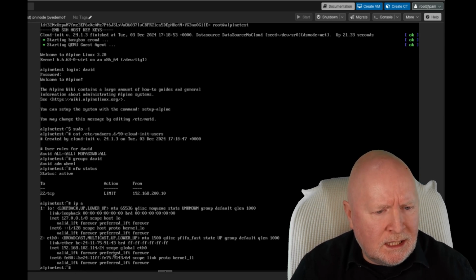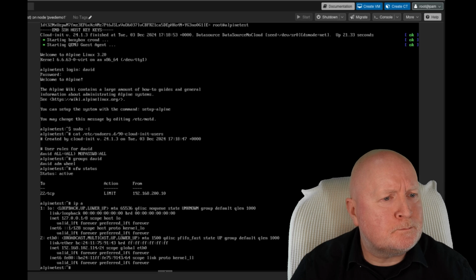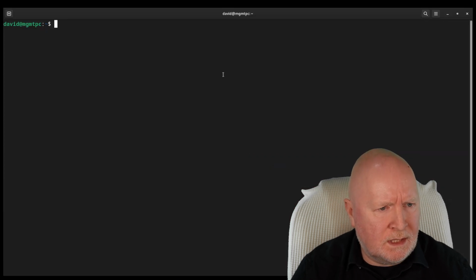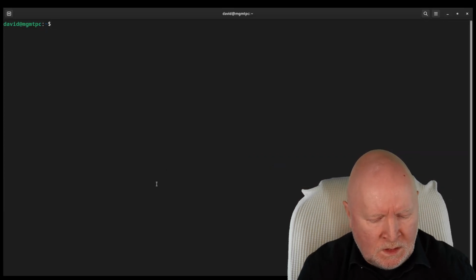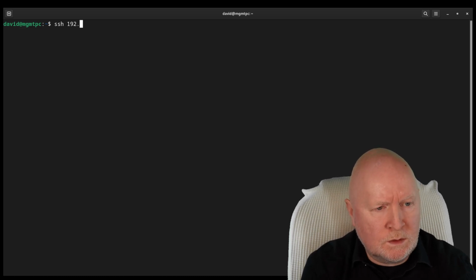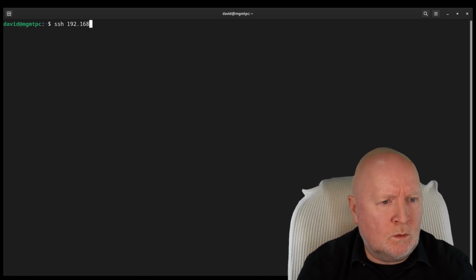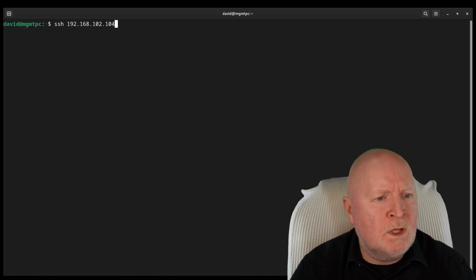So this has been allocated 114. I'll jump over to my terminal session, and I'll SSH in to 192.168.102.104. Because I haven't put a user in, it's going to use the account that I'm already logged in as on this computer.